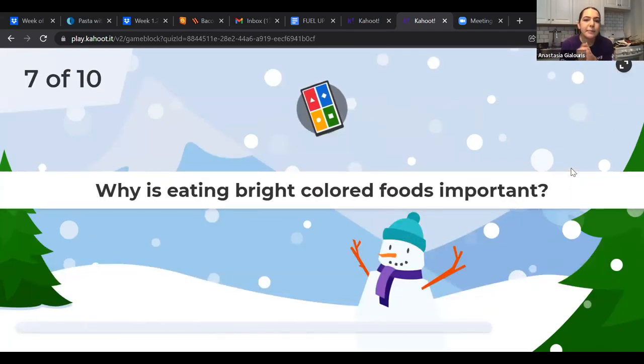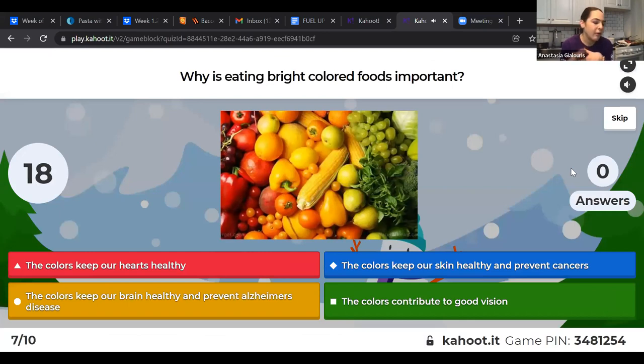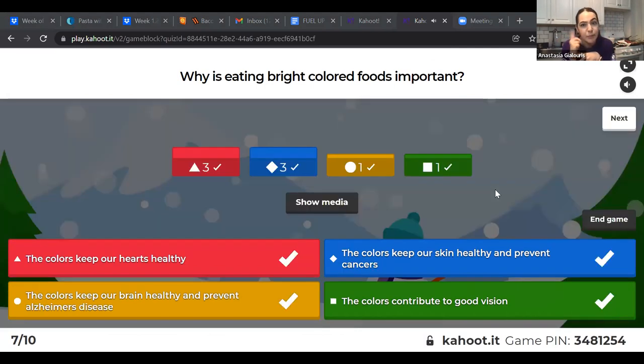So why is eating bright colored foods important? So we have our red, our green in here. Why is that important? Because that keeps our hearts healthy? Is it because it keeps our skin healthy and prevents cancer? Is it because it contributes to good vision? Or because it keeps our brains healthy and prevents Alzheimer's, which is a disease of the brain?